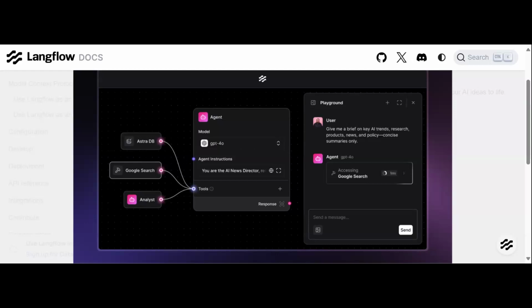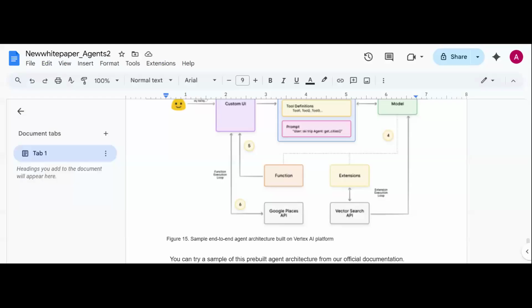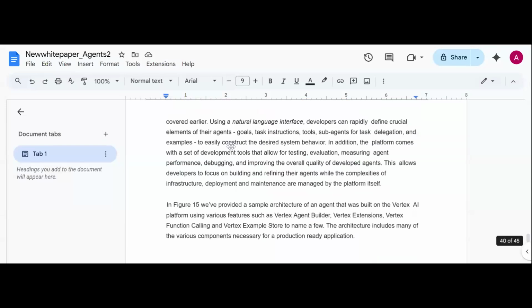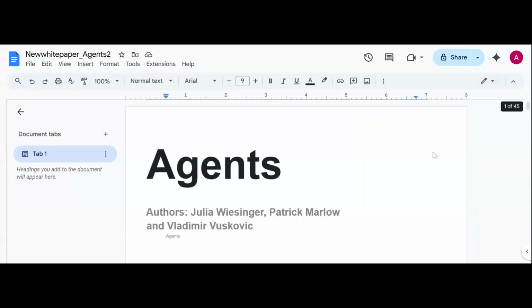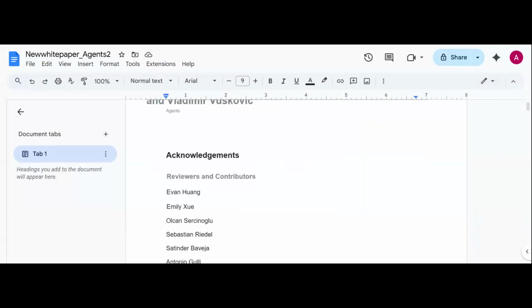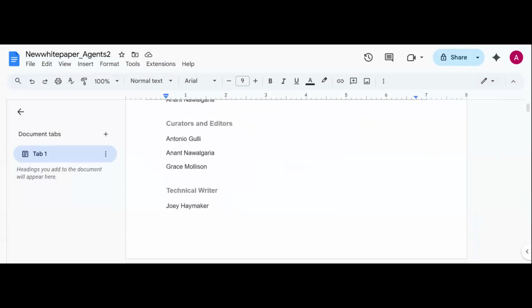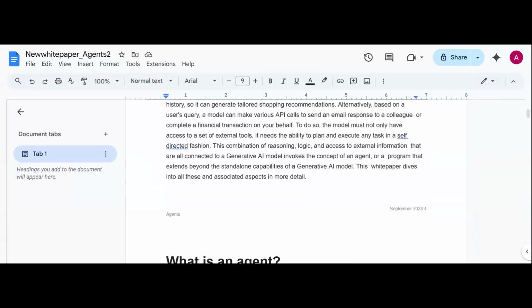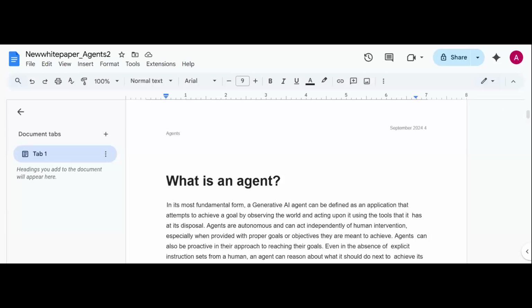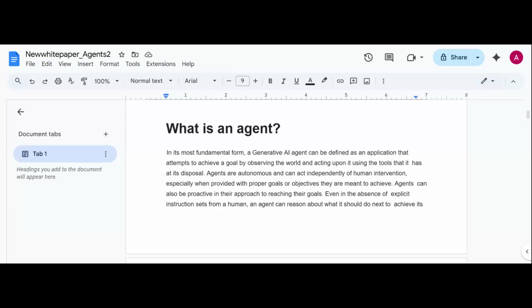Okay, now apart from this, there is one Google AI agent research paper as well that I found very interesting. Okay, and I also want you to go through this AI agent paper.